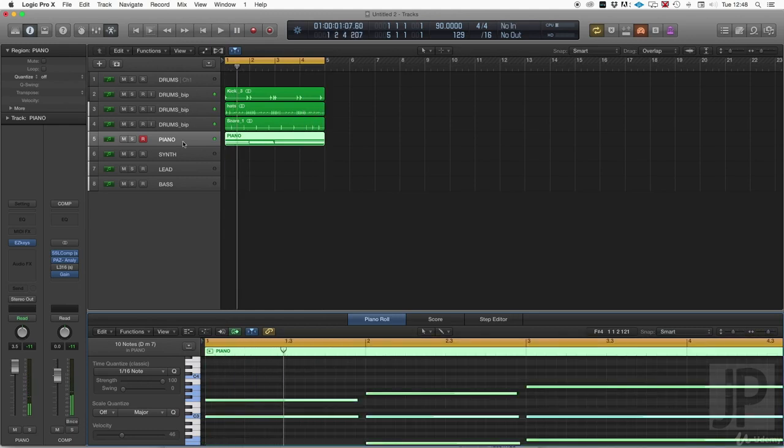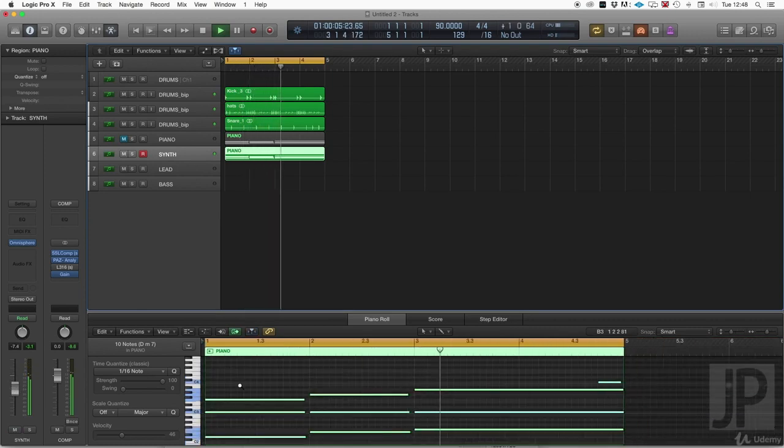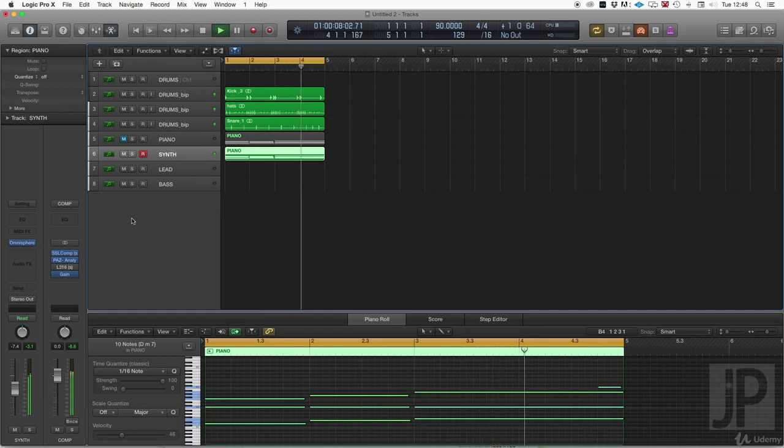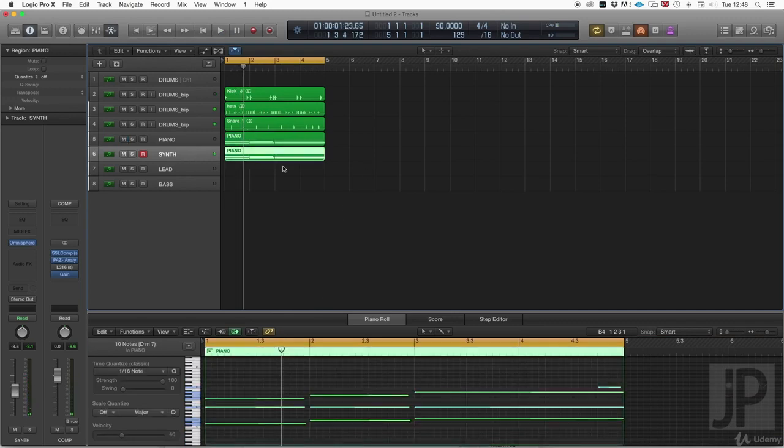Okay, pretty straightforward. Now, what I'm going to do in this instance is I selected a synth earlier, which I felt was pretty good for holding chords. So if I just substitute the piano and see how the synth sounds. It's not bad, it's a little bit low. I will keep the piano for now, but perhaps we can use the synth for the chorus part.